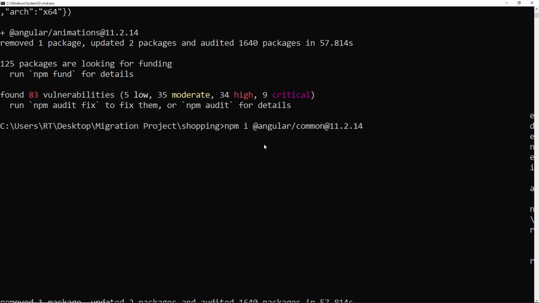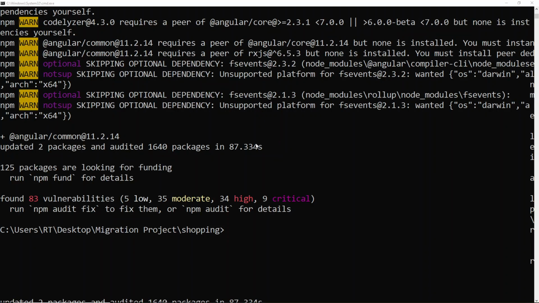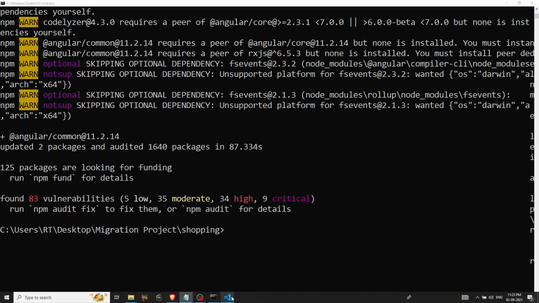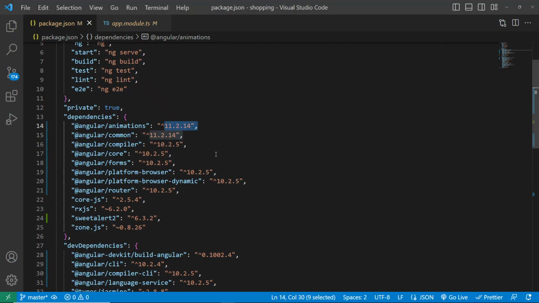The command is going to be npm i @angular/common@11.2.4. Just click on enter and wait until this gets upgraded. Okay, as you see, the common Angular dependency has also been downloaded, meaning upgraded. We'll cross check in Visual Studio Code package.json. As you see, it's been upgraded.